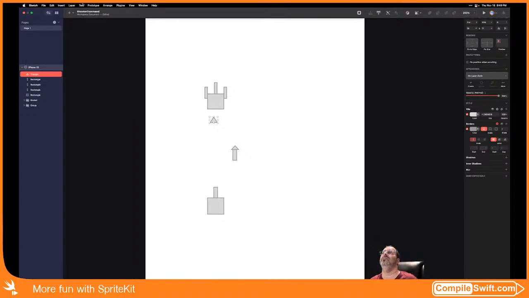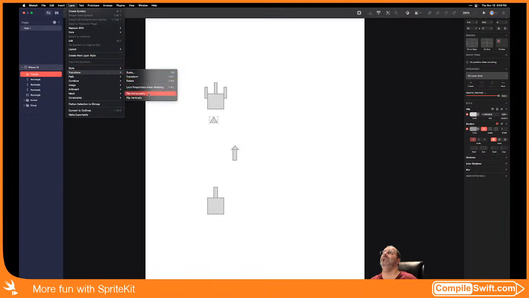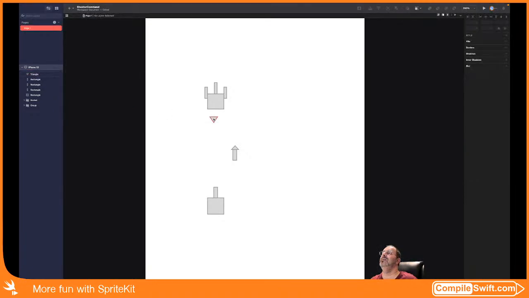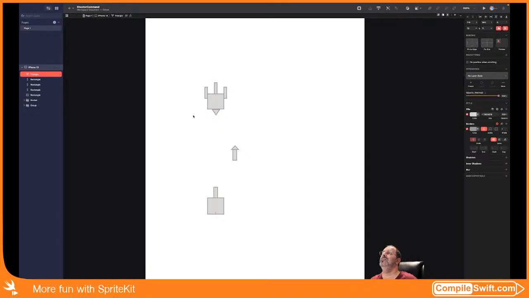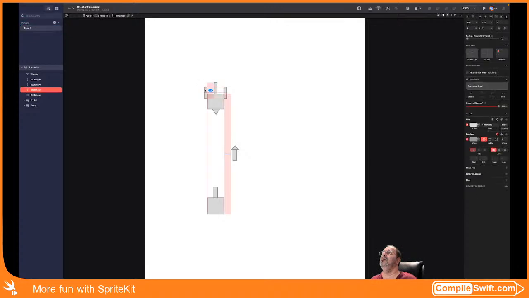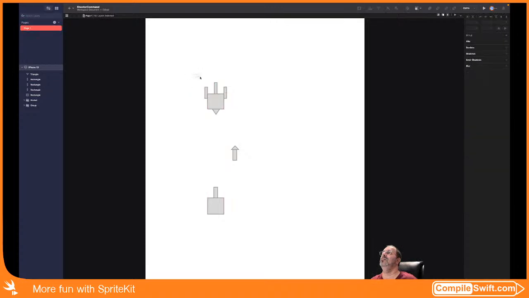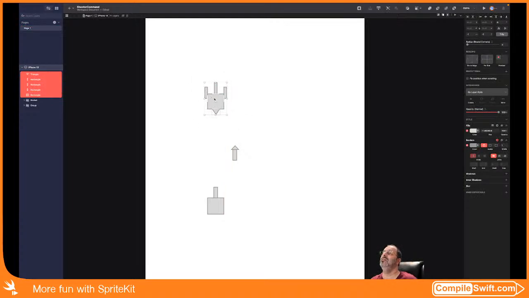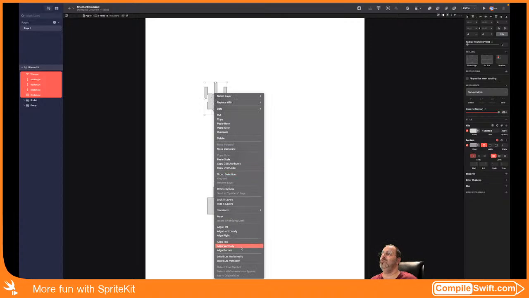Really, where is it? Transform. Oh. Let's group those and export them as a PNG.